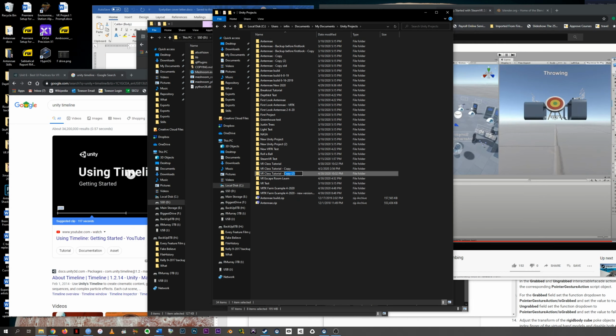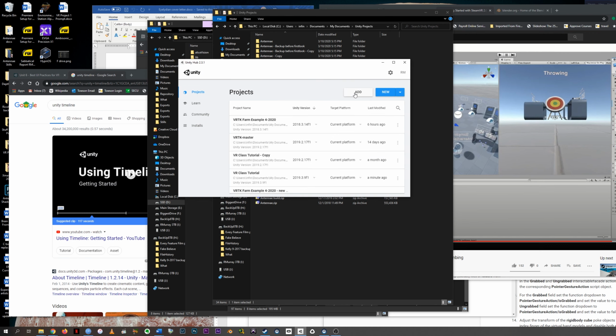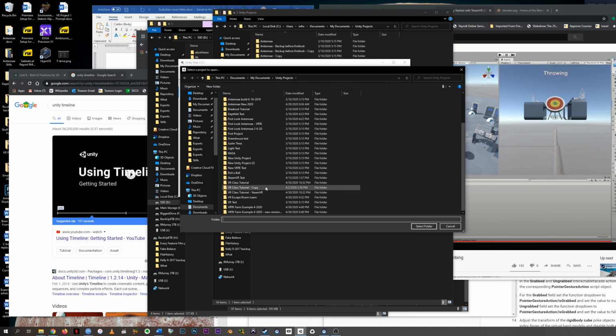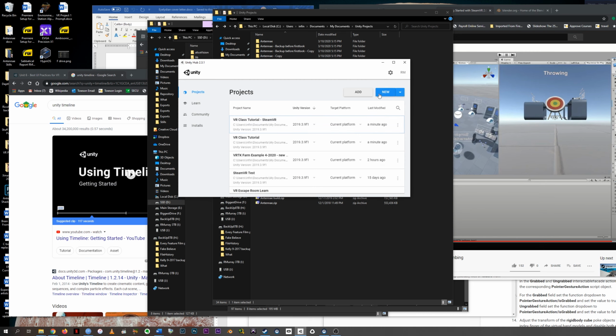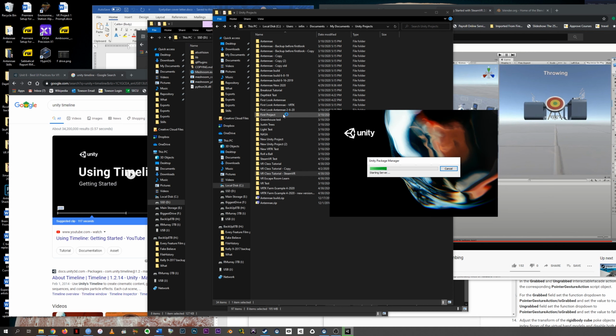All right, so rename that copy with SteamVR at the end of it. Fire up Unity Hub, and then under projects, let's hit add and choose the SteamVR version of your project. We'll open that up, and we're going to go to the asset store and search SteamVR.